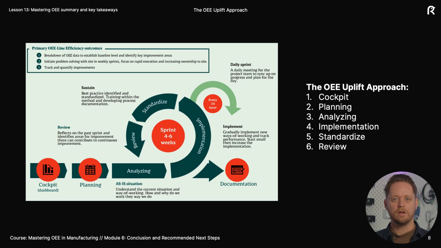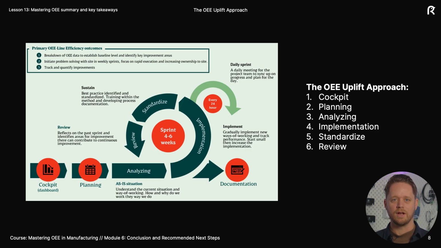Next, we'll talk about the OEE uplift approach, a structured 6-step framework for driving sustainable improvements, from setting baselines to standardizing processes. This approach was also developed by Mikkel Ralph Simonsen, and it focuses heavily on team engagement, making sure that those closest to the equipment take ownership of the changes, increasing the likelihood of long-term success.